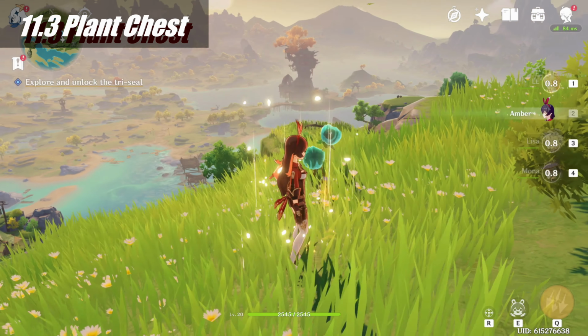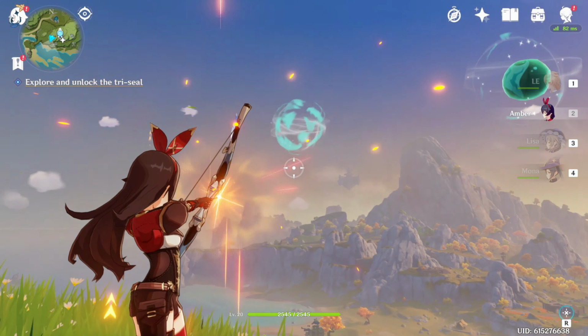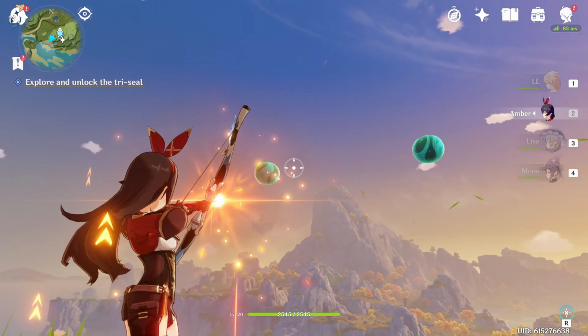So this one's a pretty fun one. If you're running around the map and find a plant with 3 bulbs, interact with the plant and it will shoot the bulbs out and they will start to fly. If you shoot all 3 of them down, you get a free chest.